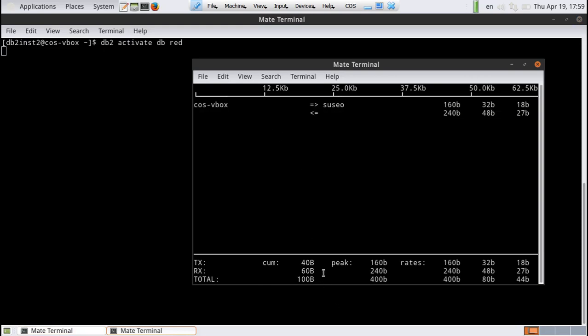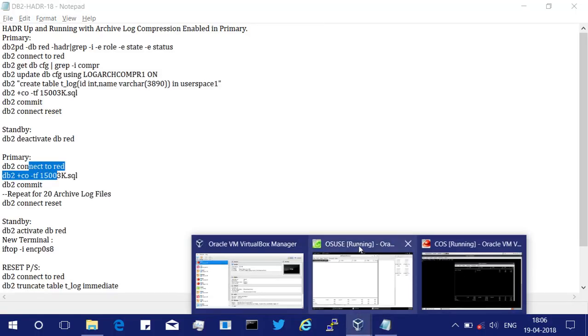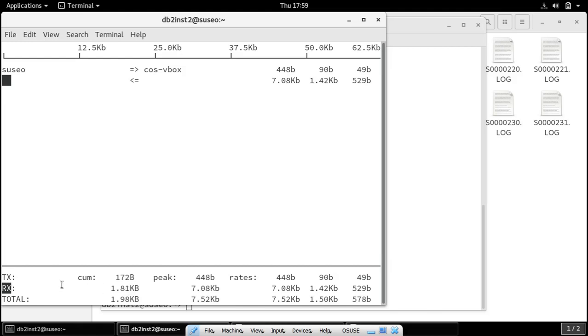See, no network. Okay, the network is coming now. Look at the RX, because this is the standby, so the received number will be increasing. And in the primary, the sent will be increasing. See, the TX is what you need to see.